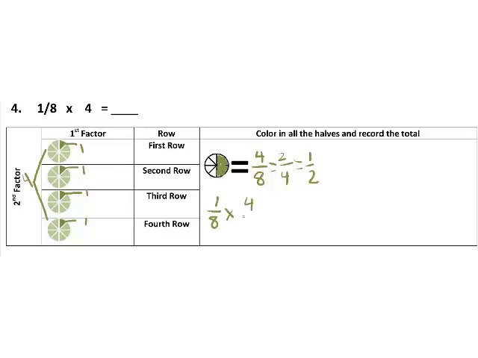Or we can do it the other way and we can say 1/8 times 4 over 1. 4 comes out to be the same thing, right? 1 times 4 is 4. 8 times 1 is 8. And then we can simplify, and we can simplify without going through this step because we know that 4 goes into 8 twice, so we have 1/2. And there it is, 1/2.